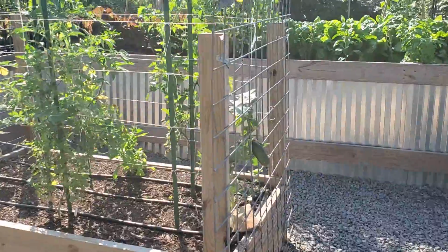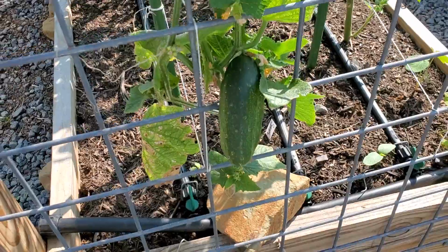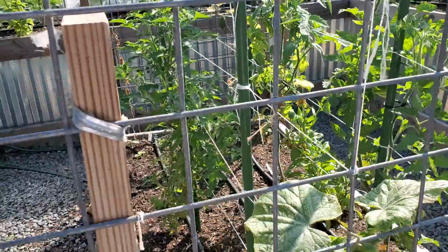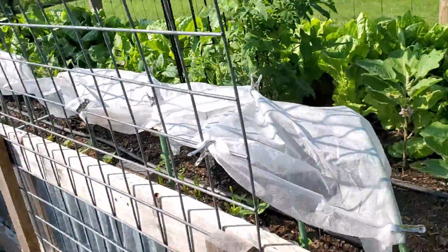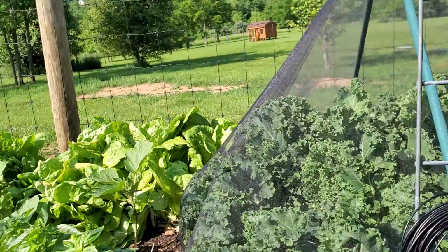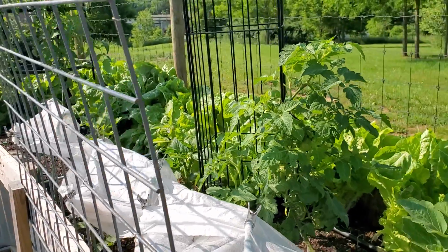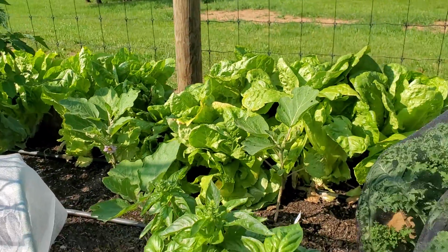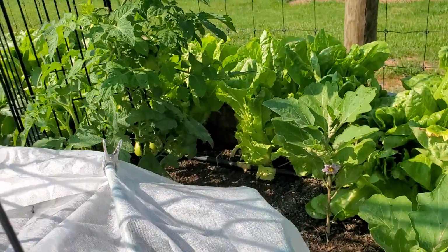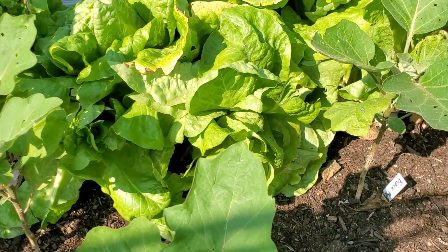The exciting thing is my first cucumber of the year, and the sad one in the distance, that vine is probably toast. But everything else is looking great. I mean, the kale always looks great. Kale does well here. I have harvested so much lettuce. I've taken lettuce in to coworkers. You know, it was 90 degrees yesterday. It's going to hit 90 degrees today. They're about to just bolt and die. But my eggplant is starting to flower. Not that I really love eggplant these days.